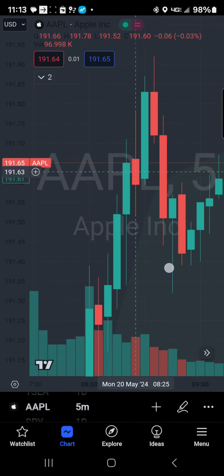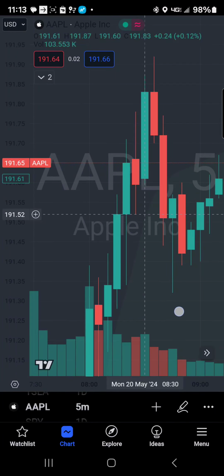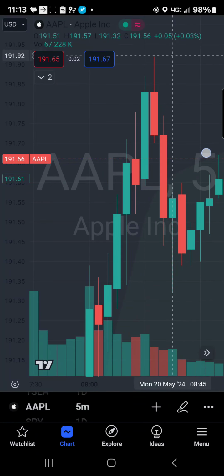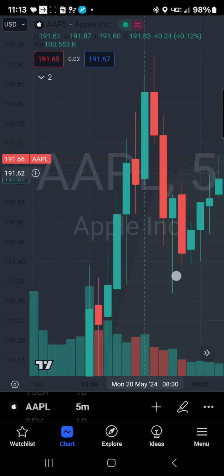So now, getting up here, you start seeing a little bit of chop. You see a red candle, but it has both top and bottom wicks that are a little more substantial. It's not a fully engulfing candle. You see the green candle here with a little increased volume, but the next one is a red candle with lower volume and a bigger top wick, significantly more top wicking. This is when you want to start thinking about your exit.